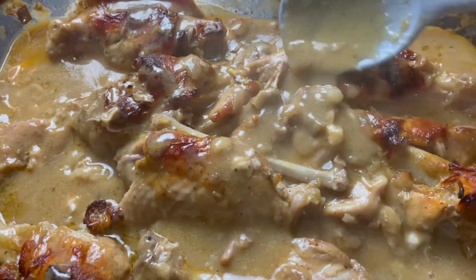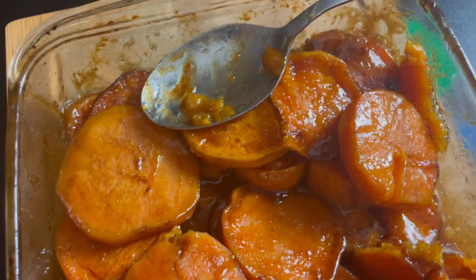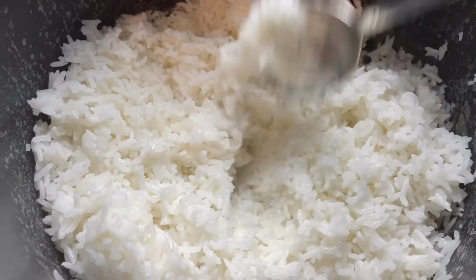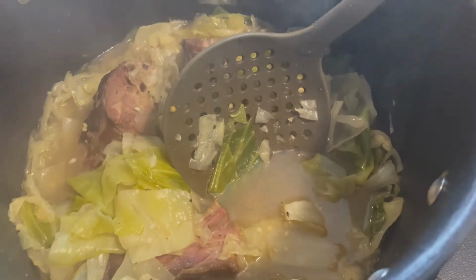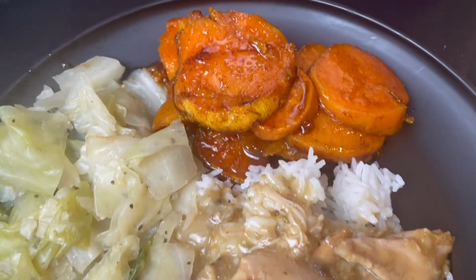So the turkey wings are done and nice and tender. Gravy delicious. Yams looking good and sweet and hot. I also made some rice to go with my turkey and my gravy. Turkey wings. My cabbage is done. And now it's just time to eat.